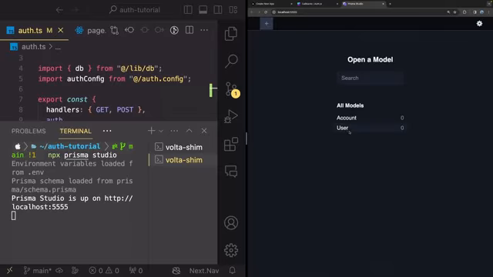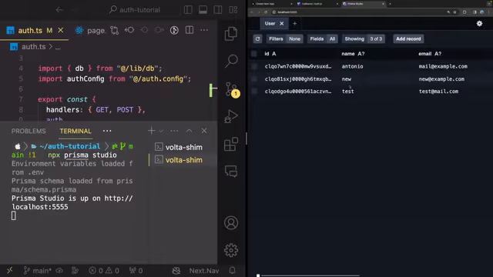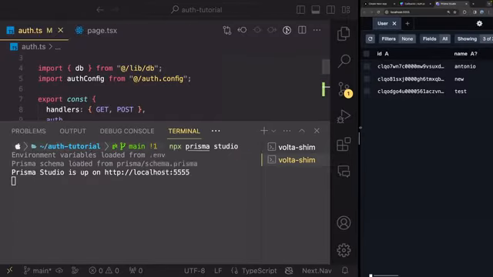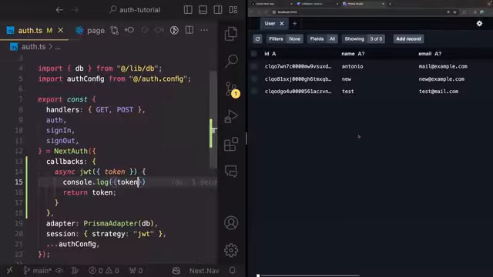In here, if I go inside of the user model, I'm going to see a couple of users that I've created. And there we go. Take a look at this ID, clq081. And if I take a look at my other terminal here, there we go, clq081 right here. So this is a matching ID of our user. Great, so we already have the ID inside of here. And here is some other information inside, but this is not everything that we need.